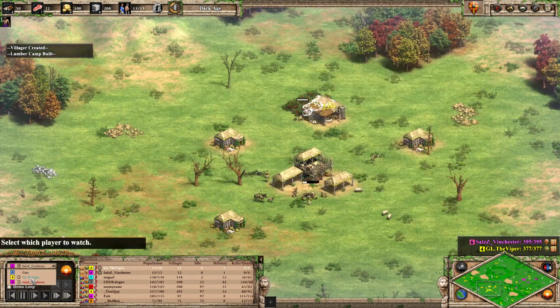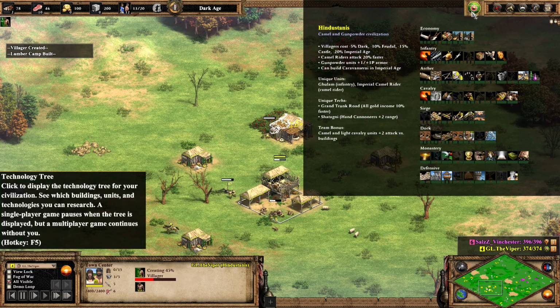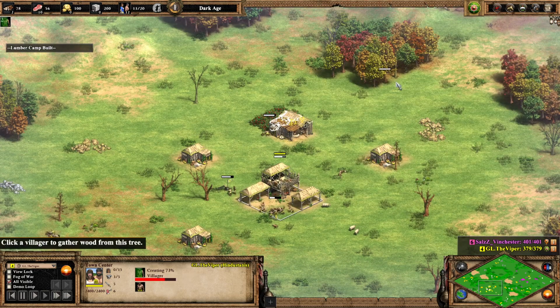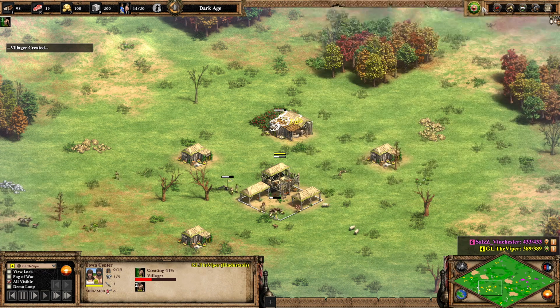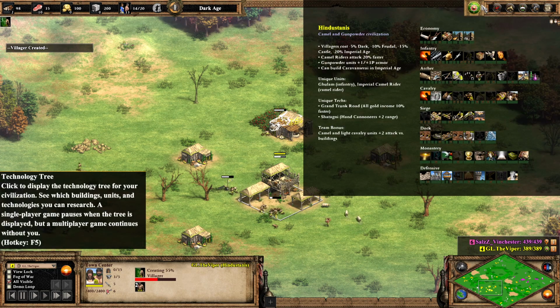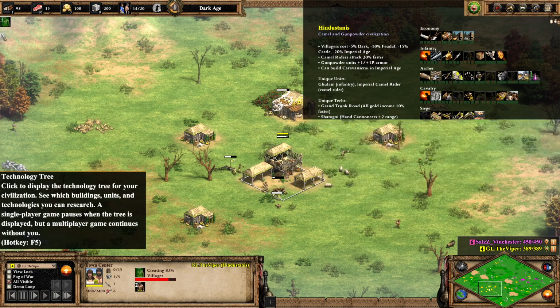Well, the Viper, I think it's Hindustani, is a much newer civilization to the game. Cheaper villagers, so his early game economy will be really nice and affordable. Stronger camel riders and gunpowder units. Really nice, flexible anti-cavalry and anti-structure civ, really.